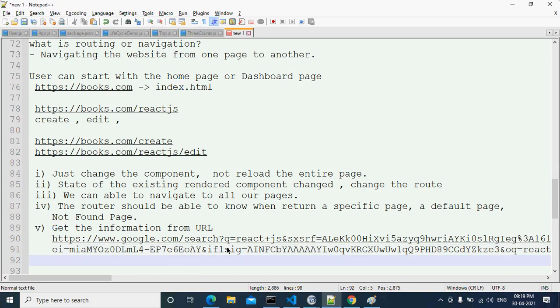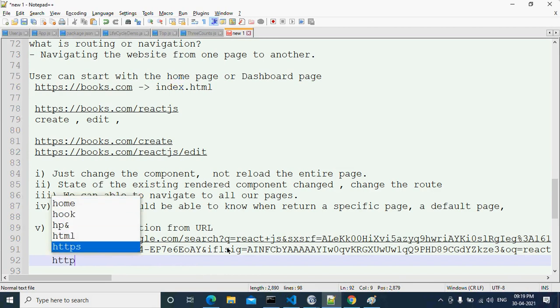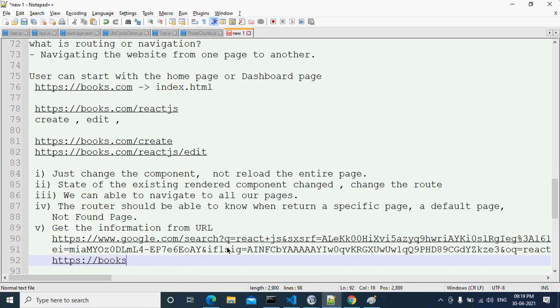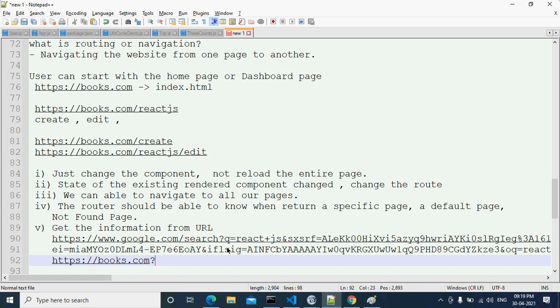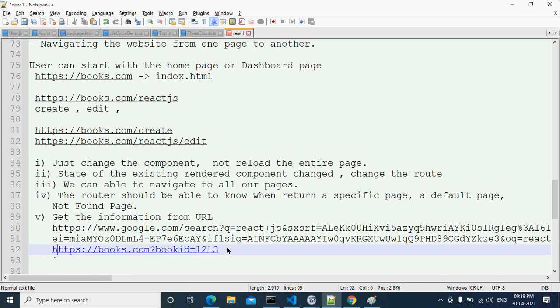Like if we are trying to search for a book, what I am going to do is use book ID equal to 121. So whenever a user hits this URL, I will assume that the user is trying to look for a book with ID 121, and I'm going to display that information to the end user.